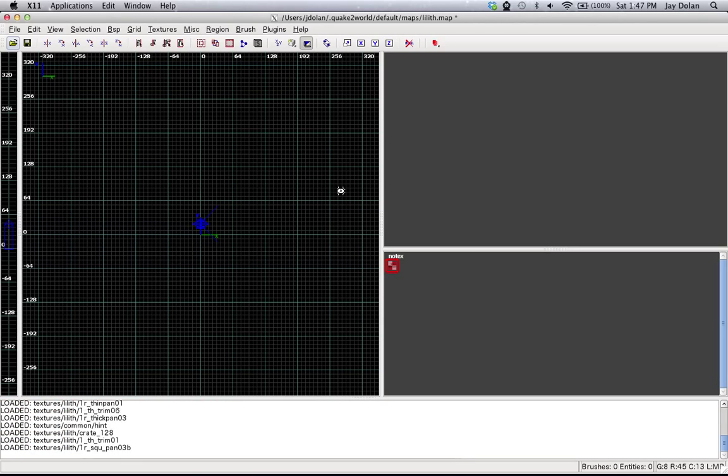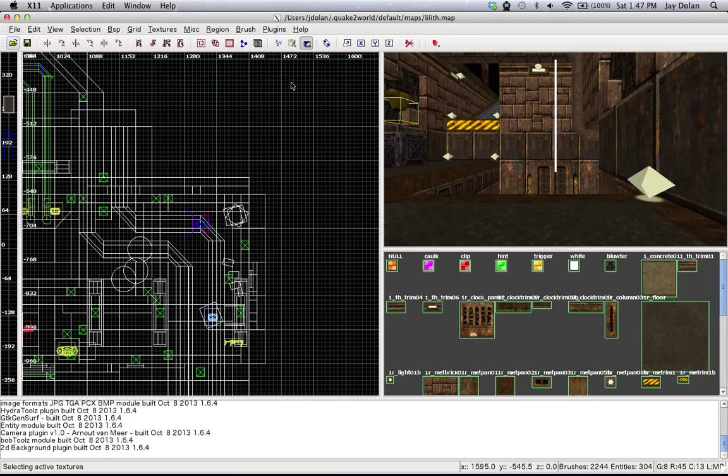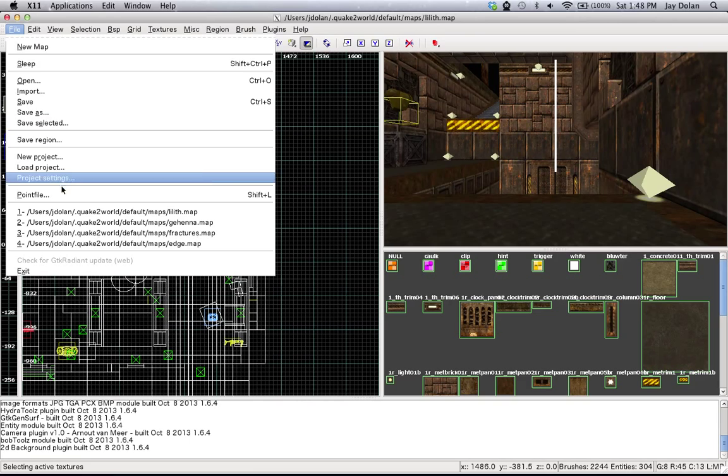Here we go. And it's actually loading the last map that I had opened, which was Arms of Lilith, but we can go ahead and open any Quake2World map that we want to here. You can see I have a whole bunch of them in my recent files here. Note that all of your per-user data should live in your home directory, .quake2world default maps, etc. So if you create custom maps and things like that, you don't want to save them to applications, Quake2World, Quake2World.app, yada, yada, yada. Those things will actually get overwritten by the updater when you run the Quake2World updater. So everything that you create, all of your custom maps, all of your custom textures and things like that should go in this directory. It's your user directory and then .quake2world slash default. That's where everything should go.